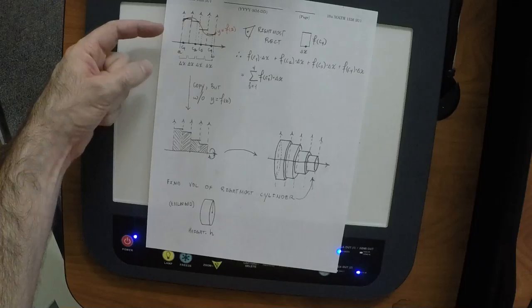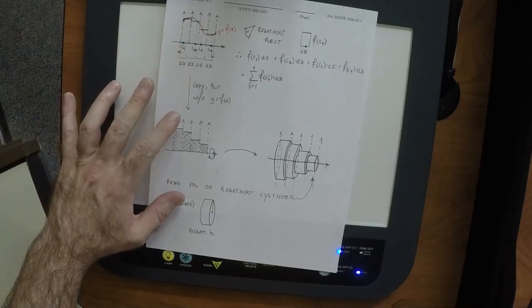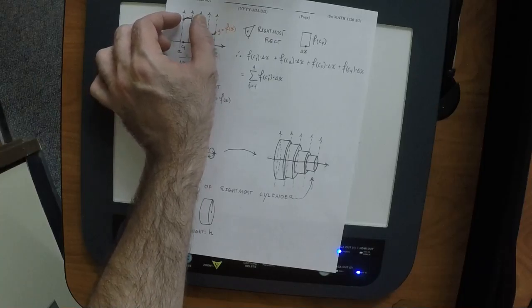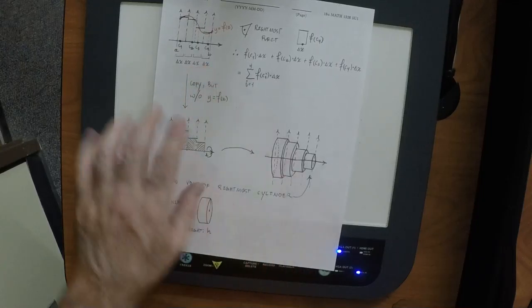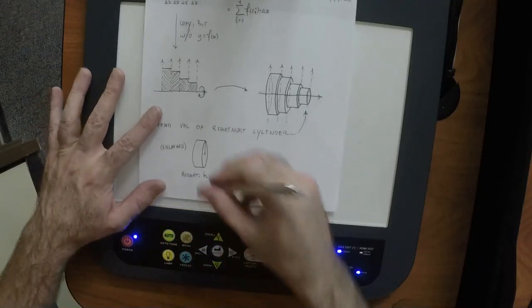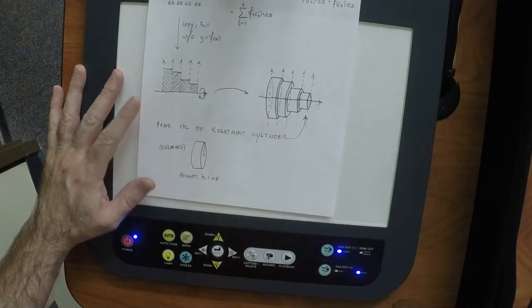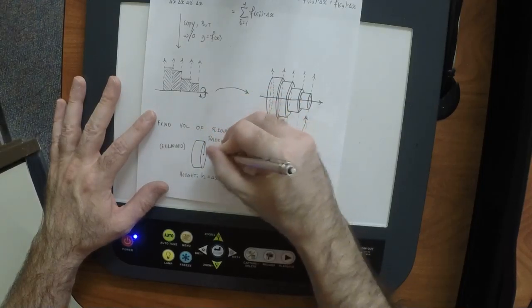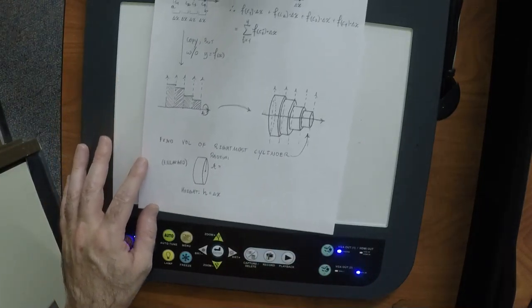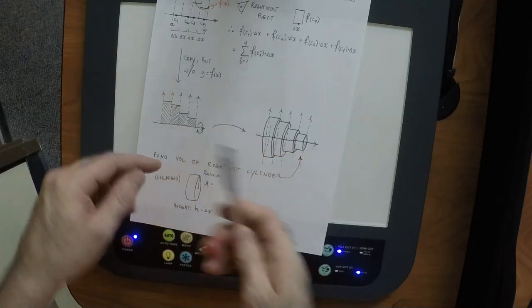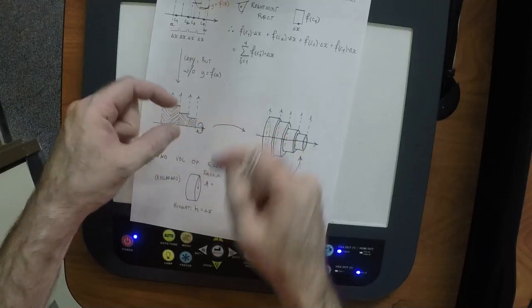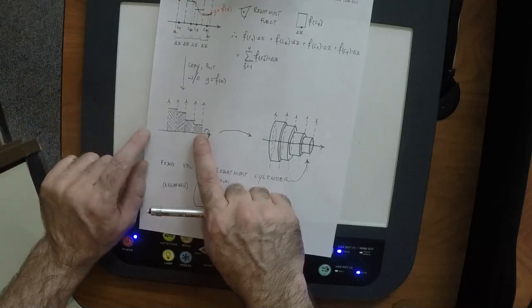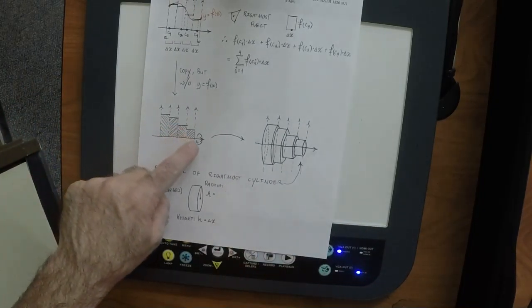Well, it's a consequence of having made this choice. So what's the height of the cylinder? Delta X, right? Because it's that length right there. Every one of them is delta X. So the height of every one of these cylinders is delta X. Besides that, we also need the radius. And what will that be? Well, can you see that because each one of these is revolving around the axis, whatever these heights are, that's the radius. So it comes down to, because I'm asking specifically for the rightmost one, what is the height of the rightmost rectangle?